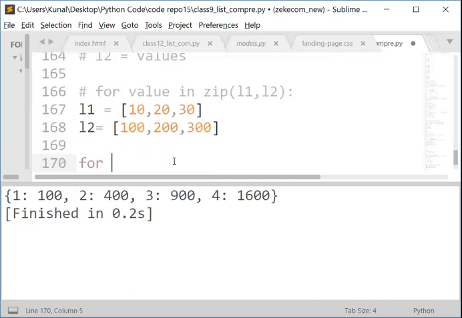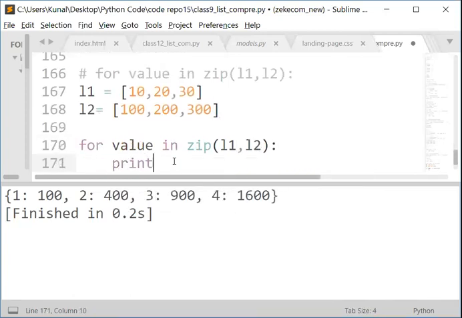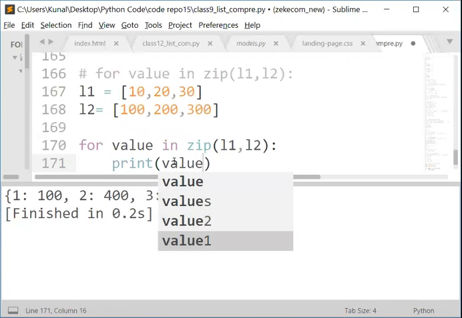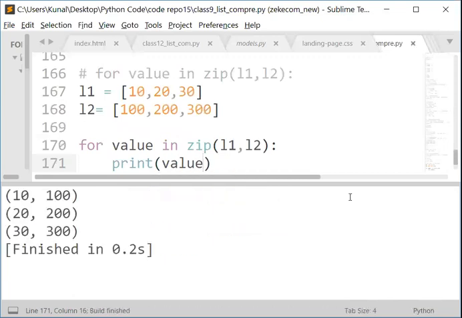If I write for value in zip of L1, comma, L2, now you're iterating over two lists simultaneously. So you have one from this, one from this. Alright. Thank you, guys.